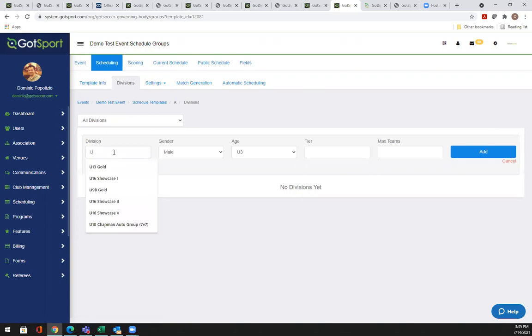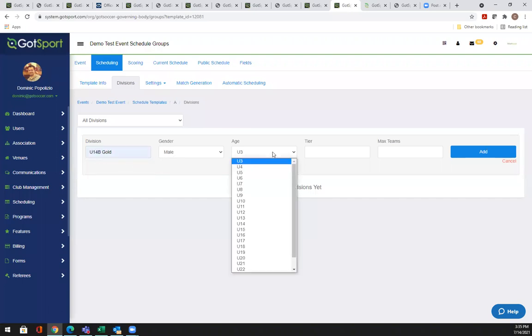All right. So if I wanted to call this the U14 Boys Gold Division, catching up to me here, my computer was slow. Gold Division, males, age group, U14. Tiers are the priorities, if you remember that from GotSoccer, if you've used us in the past. If not, this is the level. So your top flight would be a 1, your second flight would be 2, third flight, et cetera. Max teams could be a very generic number to start because you can always edit this.